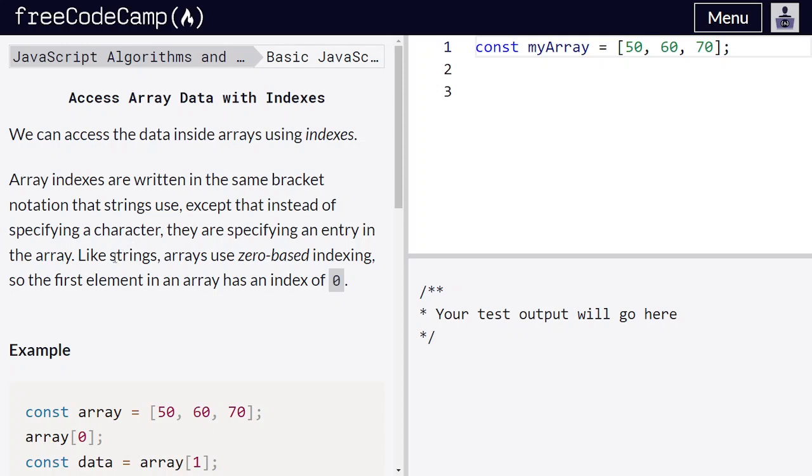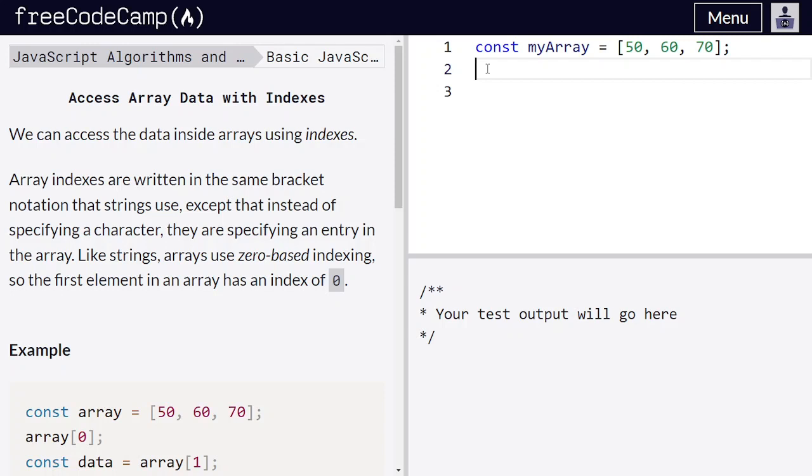Like strings, arrays use zero-based indexing. This is very important. Arrays also use zero-based indexing, so the first element in an array has an index of 0.